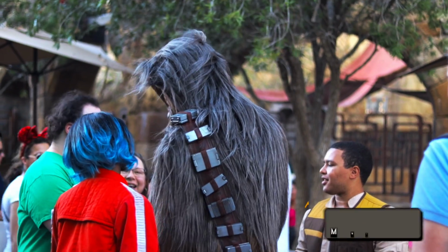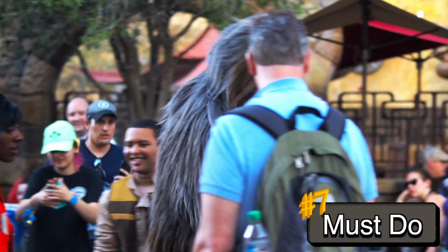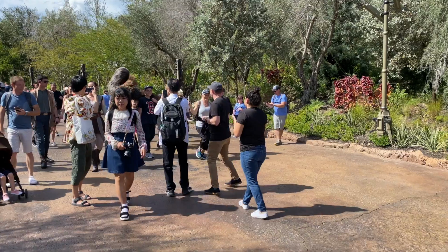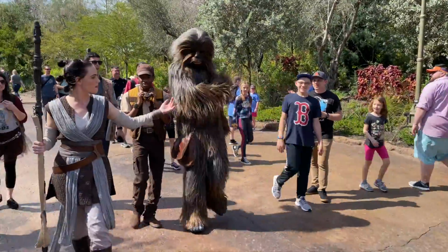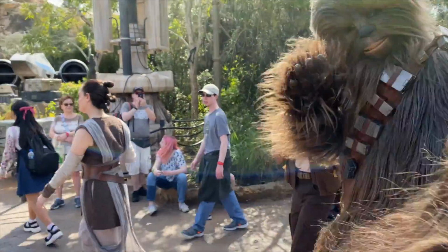One of the neater things I found during my time in Galaxy's Edge was just how accessible and visible some of the characters from the Star Wars canon universe actually were. Oftentimes I was able to see both Rey and Chewbacca walking around aimlessly, and this was kind of impressive because most of my previous visits to Disney World, the characters are always very sheltered, very roped off, and not just strolling around casually with the people in the crowds. So it's very cool to see both Rey and Chewbacca walking amongst the people and being interactive.